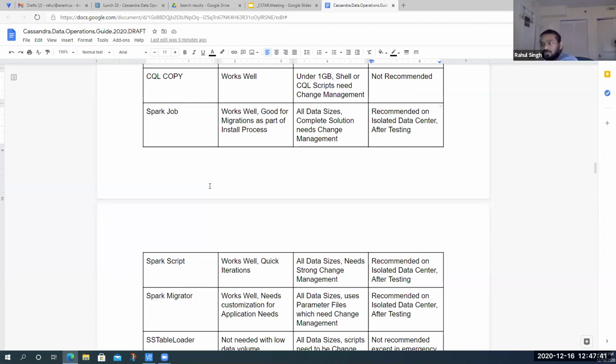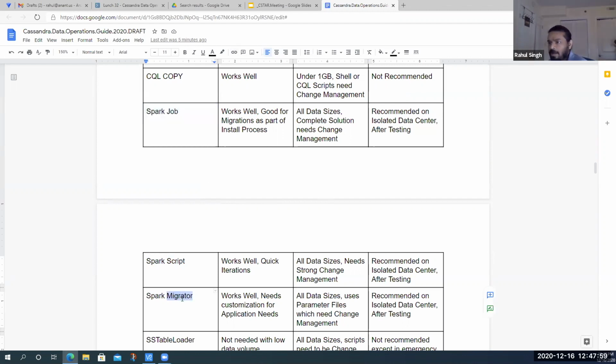You may not be building distributed applications with it, but you can at least use the power to get data in and out, right? So we'll take a look at a quick snippet of a Spark script, as well as a Spark job, like a compiled job. We'll compare the pros and cons.